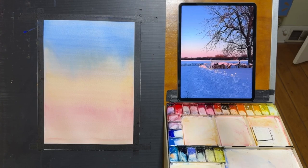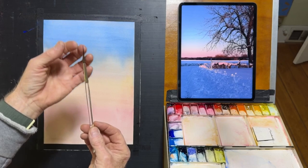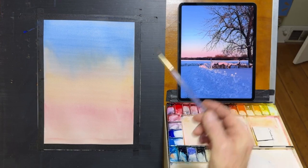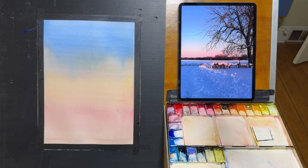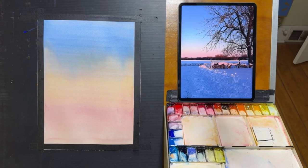So I'm going to need a ratty brush and a brush that makes fine lines. I may use this, it's like a rigger, but it's got a larger belly so that it holds more paint and you can get out there and do these little things for a while. I'm probably going to use the Oriental brush because it holds less paint and is stiffer, and it's good with darker colors, denser paints. So we'll see.